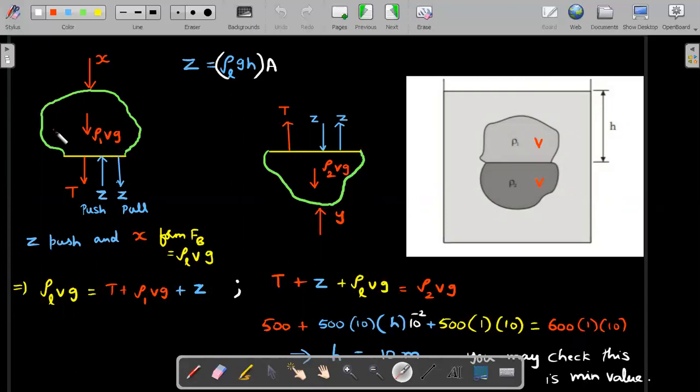ρ₁VG is the weight of this object. X is the upward downward force that comes from the arrows addition on the upper part. So these arrows that are added. Now the logic here is the tension T that comes from the glue is always a pull force. Glue, if you should imagine, always tries to pull on objects and not push. So that's why T is also a real force.